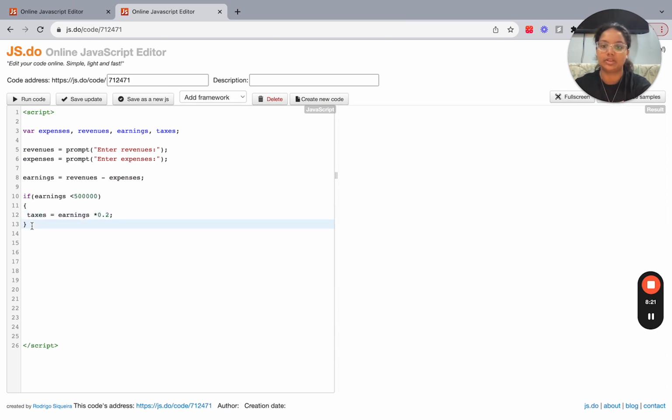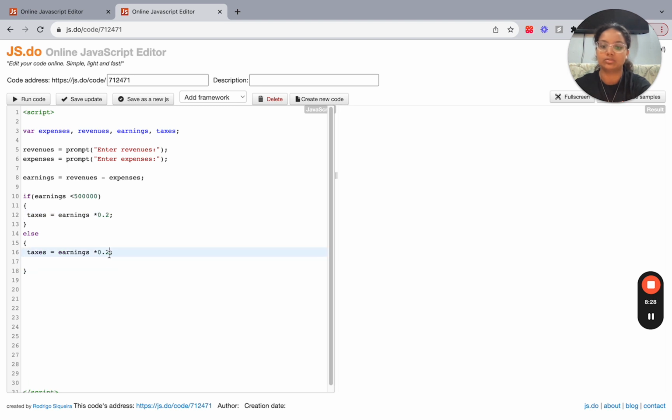And now we do the same thing but in the else statement. So you're also going to have curly braces, and here is going to be 0.3 because I'm making more money. Okay, so now like I said before, you can get rid of these curly braces if you have an indent, meaning let's say this is all the way to the left of the screen. Indent means pressing tab, and it will make an indent for you. If you're not sure, or you just want to be exactly sure, put curly braces because those will not fail you. Once we have that, make sure you have semicolons at the end of the statement.